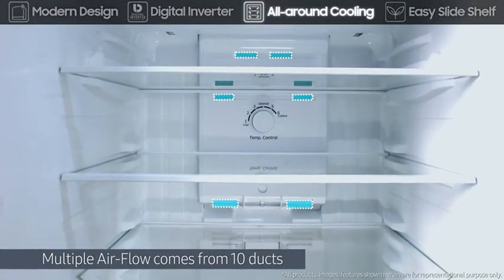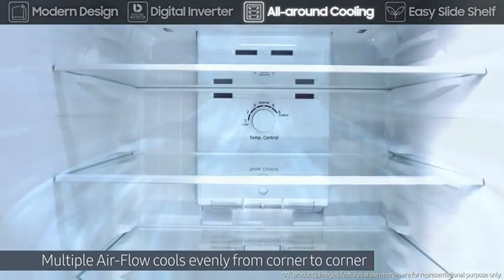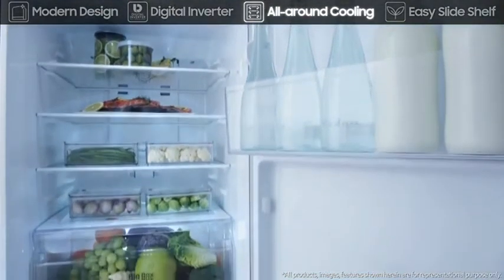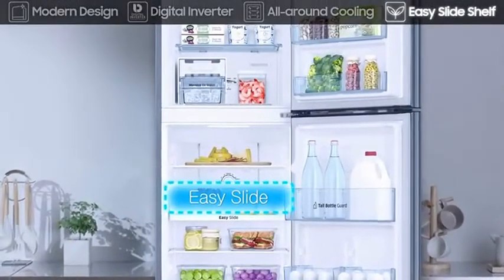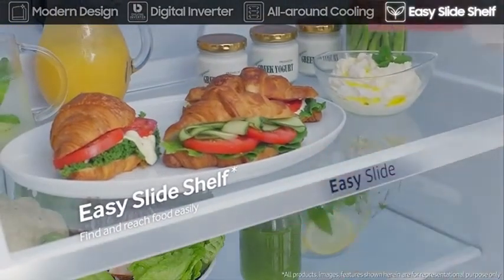Its all-around cooling system cools the fridge evenly, from corner to corner, and maintains a constant temperature, with cold air blown out through multiple outlets on every shelf level. The easy slide shelves are built on rolling hinges, and pull out, so they help you find and reach food easily.